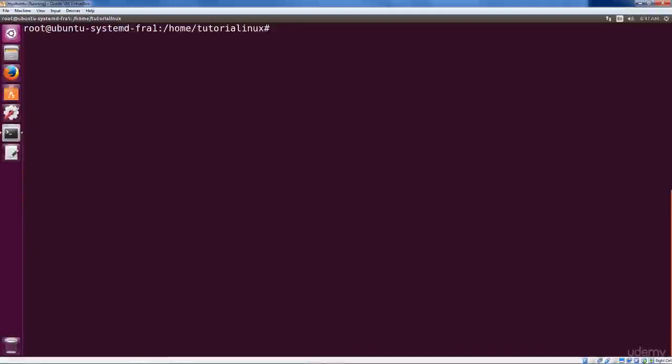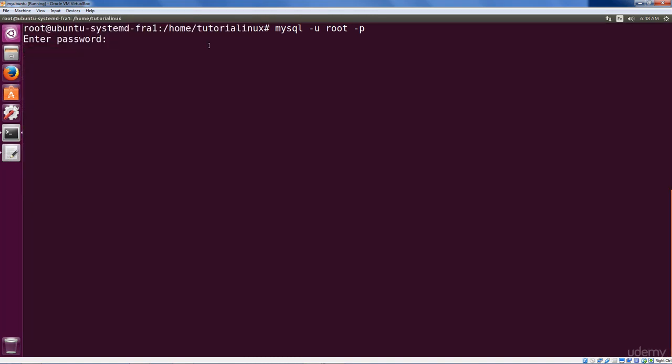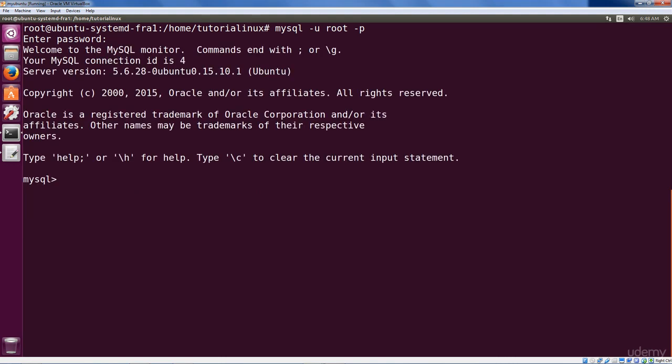So our next step is getting into a MySQL shell as root and creating a database and user to use for our WordPress site. You do that with mysql -u root -p, and enter that super secure password that you had before. This is the password which you set during the MySQL secure installation step.